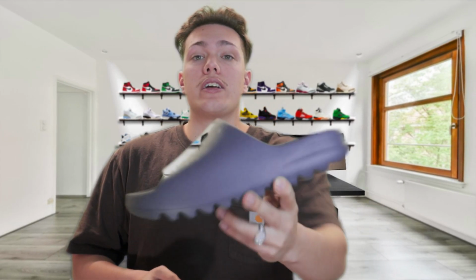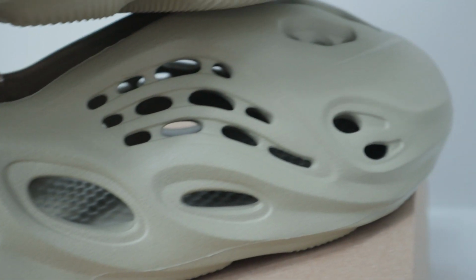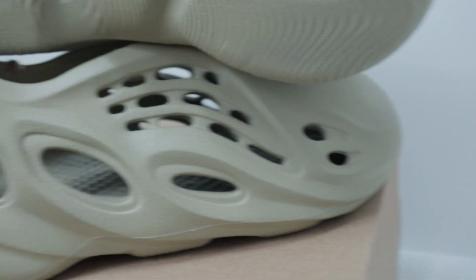But yeah, like I said, we got a size 11 and a size 12, which means we only have 1 more pair left, and it is not some slides. So let's look at those right now. It is this pair, a size 11, and again, a shoe that I'm probably gonna hold on to just for a little bit, because I do see these going up. They just released, so resale market on them isn't the greatest right now, but these always go back up in price, so I'm not too worried about that. Plus I did get them for retail, so it's not like I'm sitting on a bunch of money on these guys.